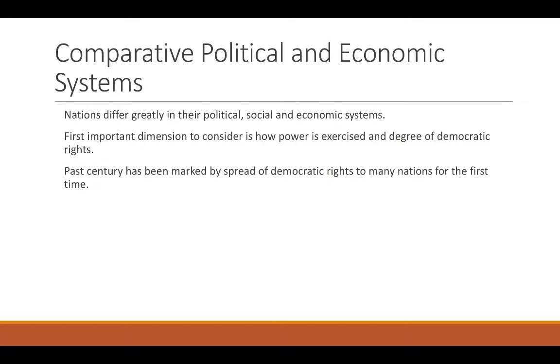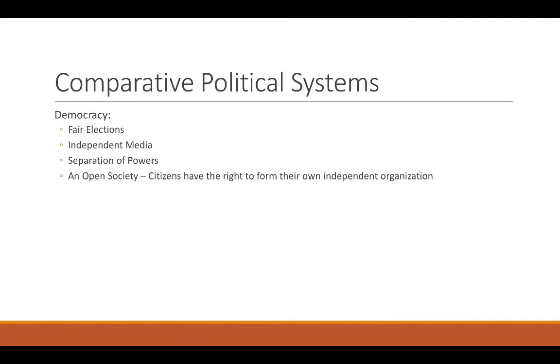The political structure of a country in which a business is doing business can have an impact on issues related to globalization. Democracy is a system of governance characterized by fair elections, independent media, separation of powers, and an open society. Traditionally, we have been open to trading with the world in the United States. Again, it seems that as of late, our major institutions have been under attack, so it will be interesting to see what our role in the world is in a few years, particularly related to economic issues.